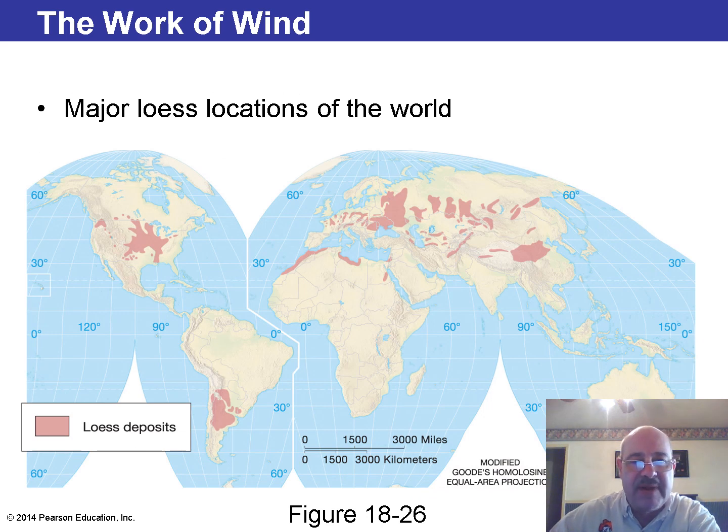All right, so here's some of the major loess locations of the world. Again, look at this. See, it's all up in the northern and southern latitudes. All right, that's where all the loess is, up where the ice sheets were. Look at this. We got just a little bit here, but this here is Oklahoma, Texas, right? Somewhere in here. Yeah, there we go. Okay? We didn't get a bunch of loess. Okay? We didn't get a bunch.